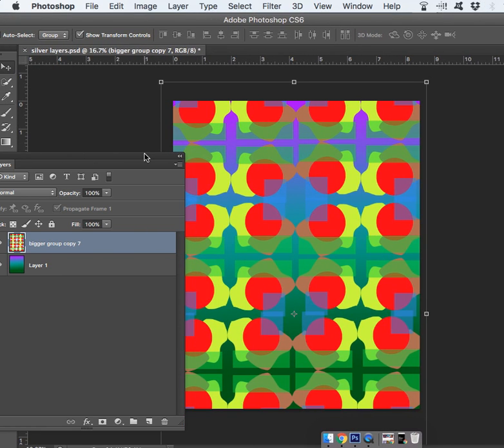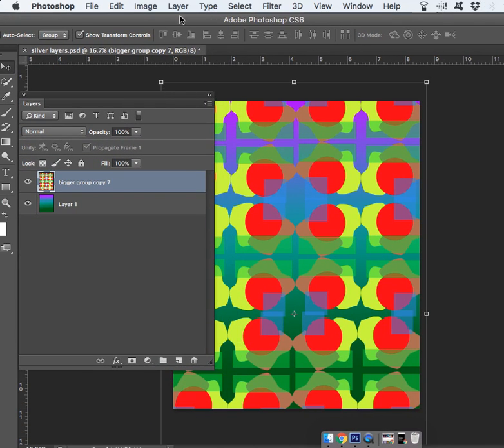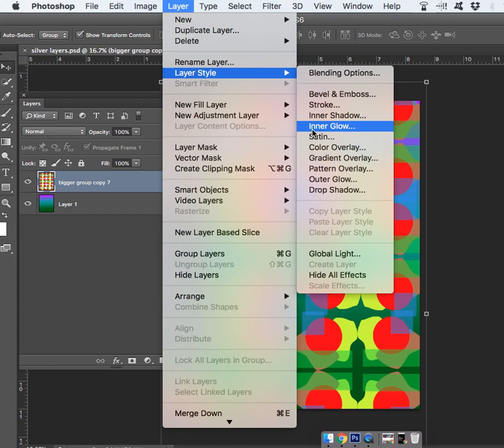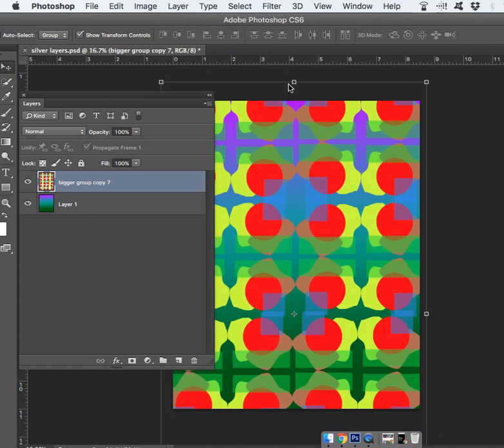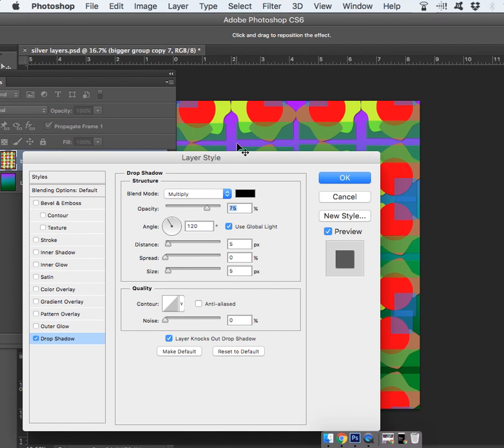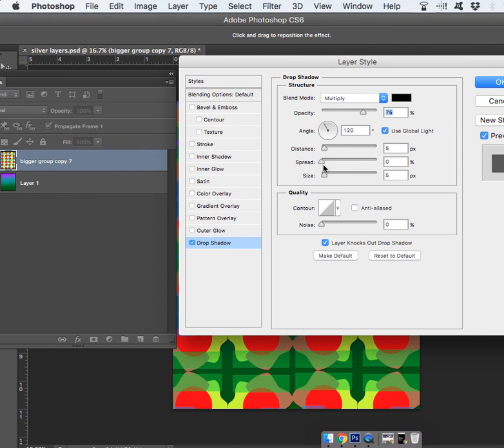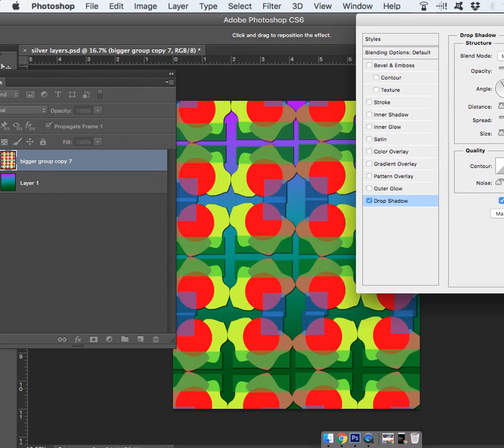And then this is fun. This is my favorite thing of all. I go to layer, layer style, and I'm going to go to, let me see, outer drop shadow. There we go. That's the one. And play around with these a little bit, but look what happens with drop shadow. If you want it to look like this is a piece of cutout paper, you can do that, and you can, like, I'm going to give it a little bit of a spread.